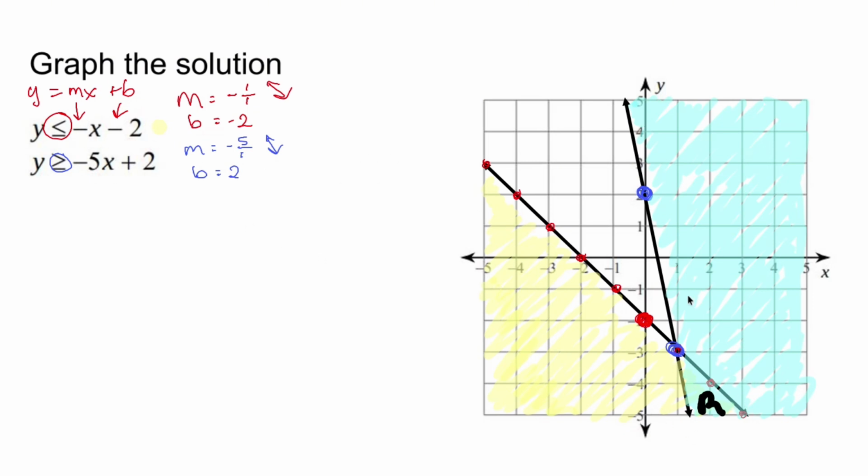When you graph a system of equations, you are trying to find an area where both shadings meet. And in this case, both shadings meet in this little area down here. And if this were to keep going and that were to keep going, you would have more. But I can pick a point like 2, -5. Okay, 2, -5 is a point right there. That's in my green area. If I were to plug in 2 for x and -5 for y in both of these, that will work. Along with any of these points down here, those will all work.